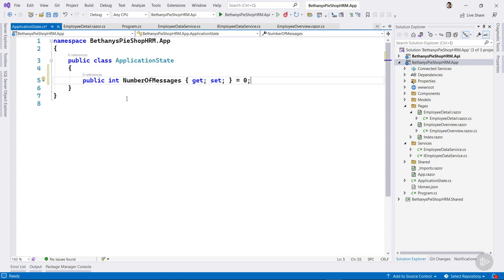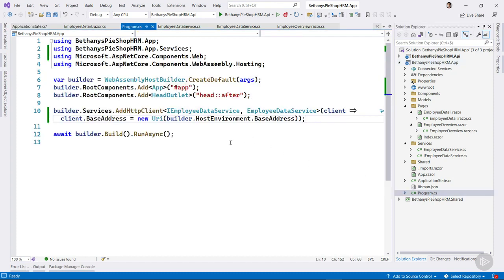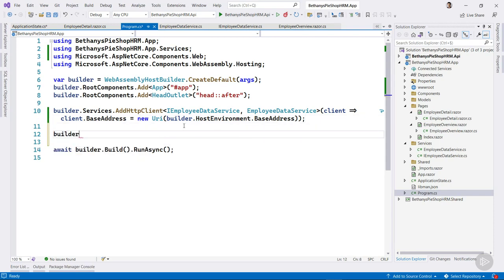Now, in order to make this known within my application, I'll head back to the program and I'll register an instance of this application state with my dependency injection container. There's just one instance of that container, and if I register in the services collection through add scoped an instance of the application state, that application state instance can be retrieved from wherever we want in the application, so across multiple components.